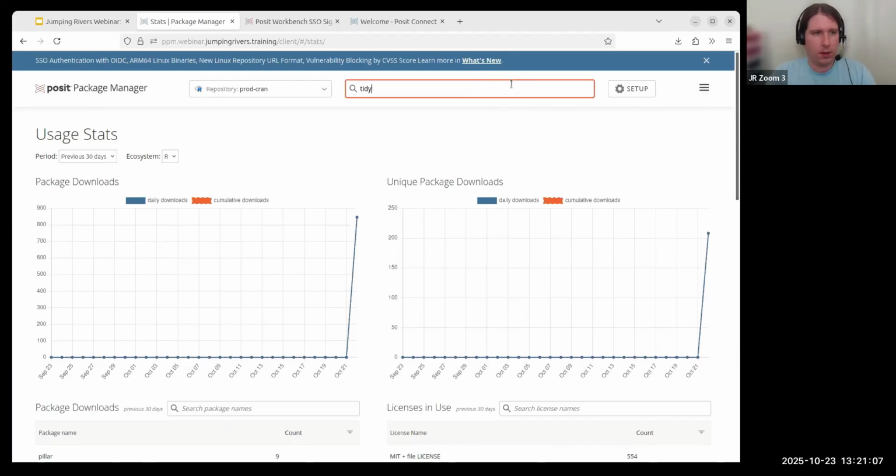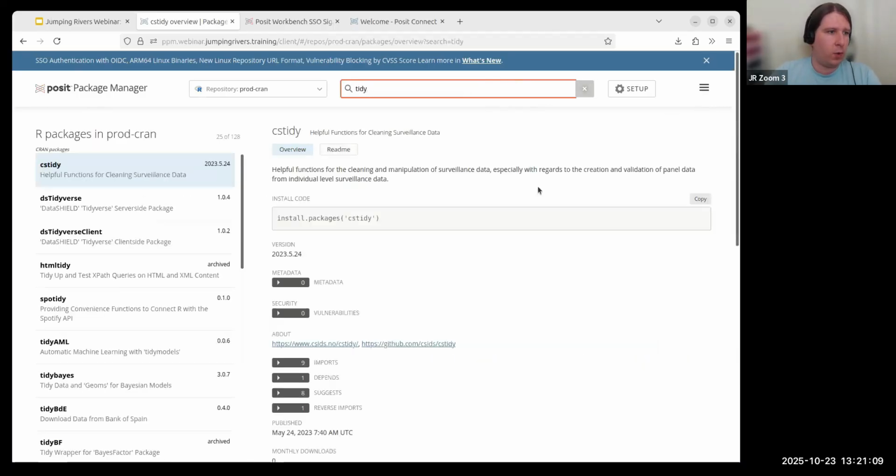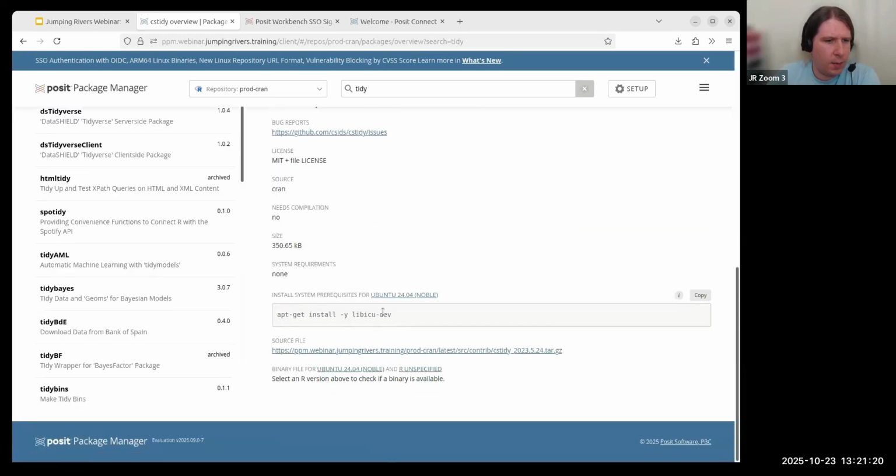As a user, I can have a look at what is available, because this might not be a full mirror of CRAN. So I can see here a quick copy paste to install it if I need that. Particularly useful when we're managing servers is this bit that tells me which dependencies I'll need on my system. So that can help out the sysadmin that needs to do something on the back end before you can actually install your dependency.